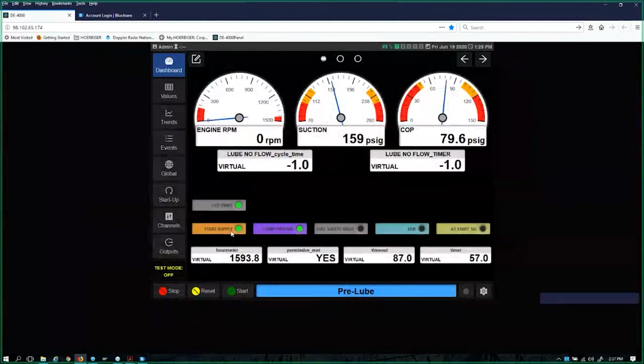So now you can see that the start gas supply and the preloop did both turn on. You can see that the permissive is satisfied because we definitely have over 10 psi of oil pressure dialed in right now. It's going to time out in 73 seconds and counting, but the timer is going to expire and move it to the next startup state in now 34 seconds and counting. Our compressor oil temperature is above 70 degrees already.